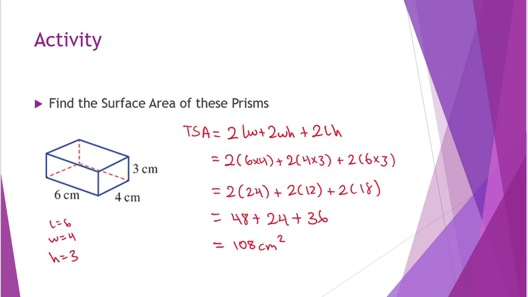Alright, so this is the solution for the first rectangular prism here. As you can see, I've just used the formula. I've just labeled my length, width, and height accordingly to whatever I think is right. I think the height is the easiest one that you can consistently point out, but the length and width, it doesn't really matter that much, okay? So if you just substitute the numbers in and apply this formula, type in your calculator, you should end up with 108 centimeters squared.